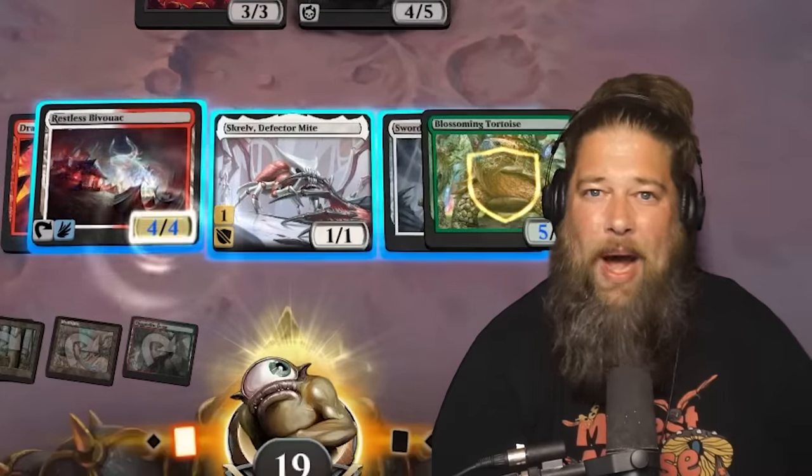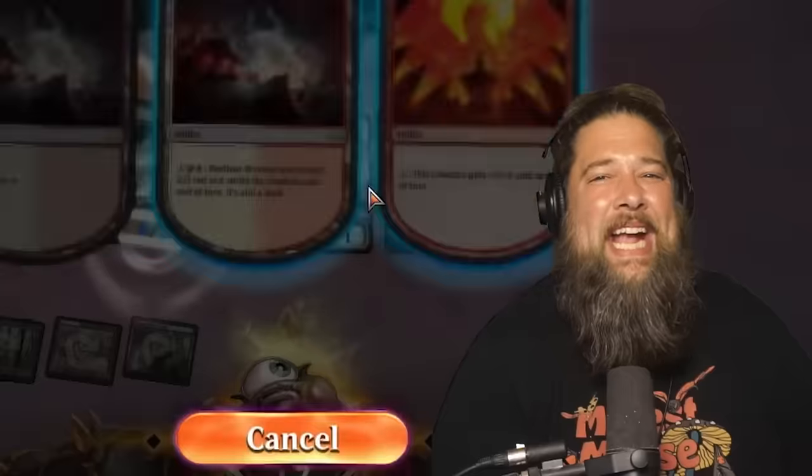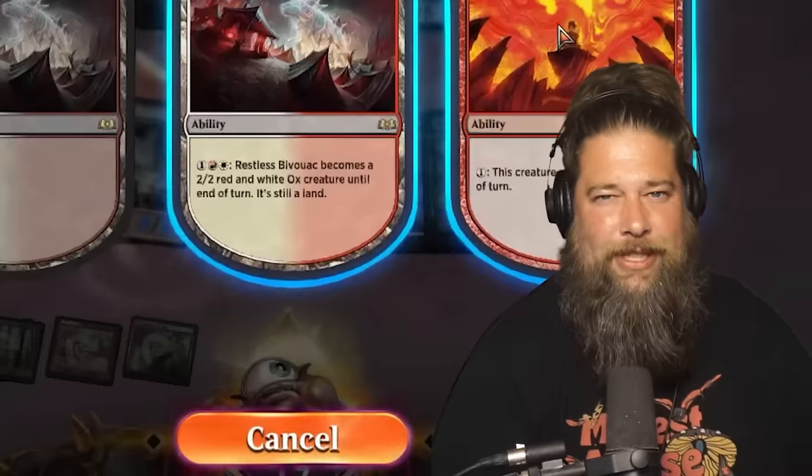Today we're heading to Wilds of Eldraine Standard to try to make an infinitely powerful creature with the help of a turtle?